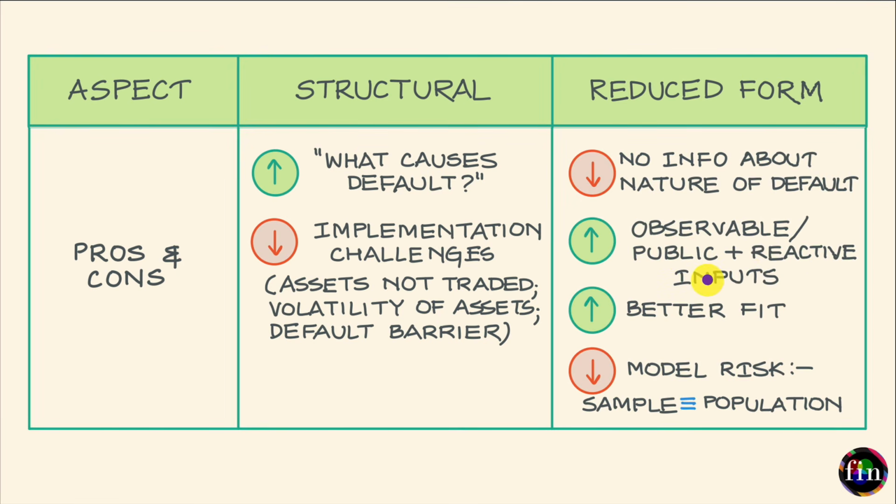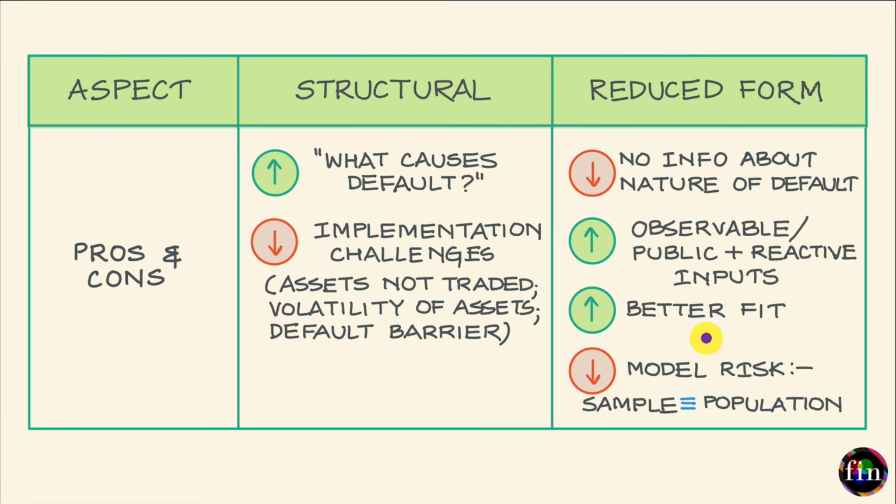Then, please note this, that because a reduced form model takes all this information as an input, the outputs which come from a reduced form model, they provide a better fit to what we observe in the market, what we observe in reality. Okay, if I were to come back to a structural model, for example, a credit spread number coming out of a structural model may be quite low compared to what we observe in reality. Okay, but the number coming out from a reduced form model will be a much closer, a much better fit.